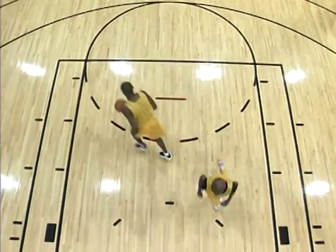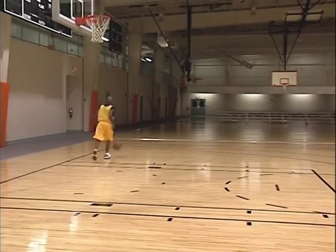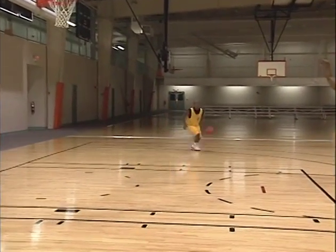Hopefully now, after you've watched this demonstration on shooting, you'll be able to bring home the beef.